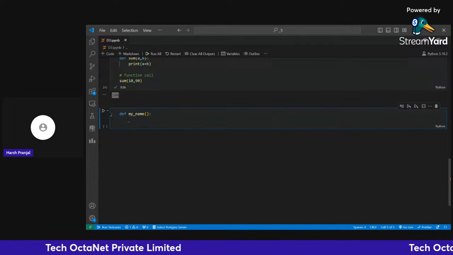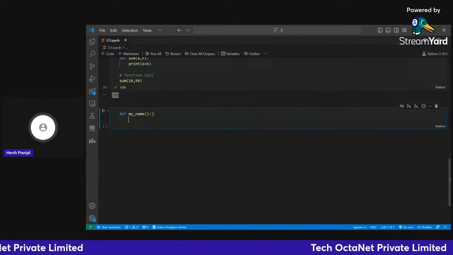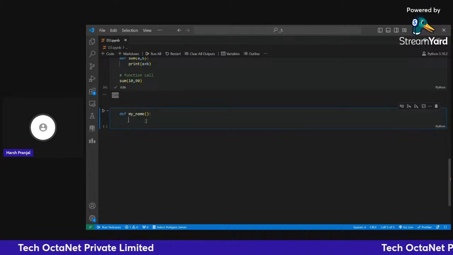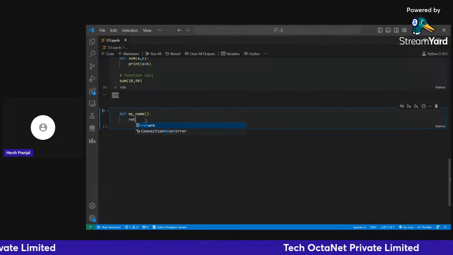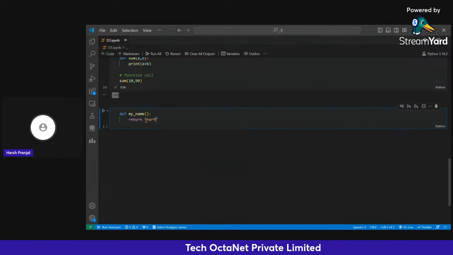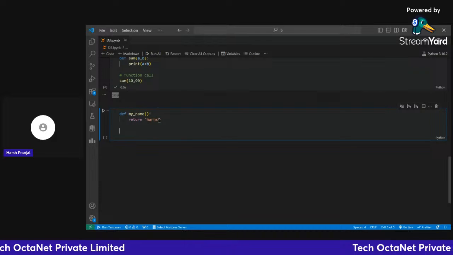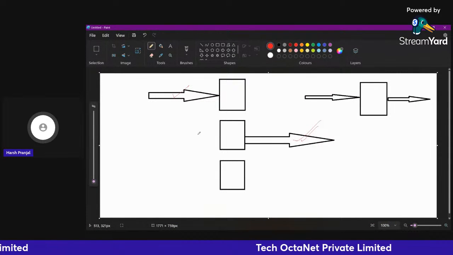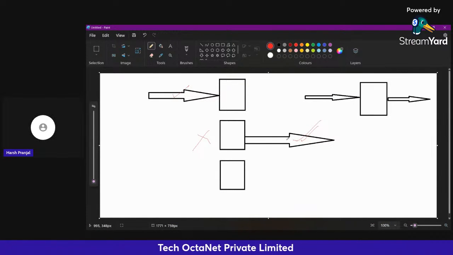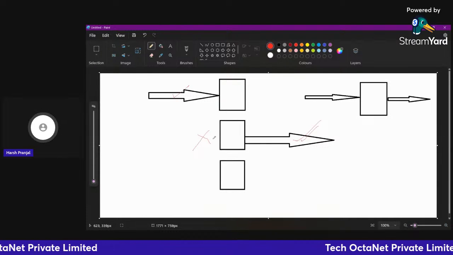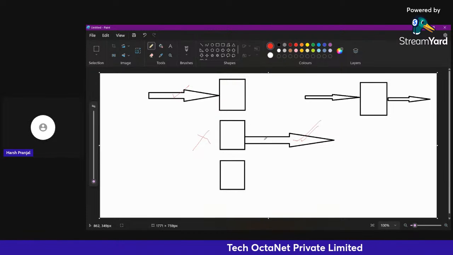By syntax, you will notice that this function doesn't accept any input. This function just returns a string. So this function is not accepting anything, but it is returning some value.